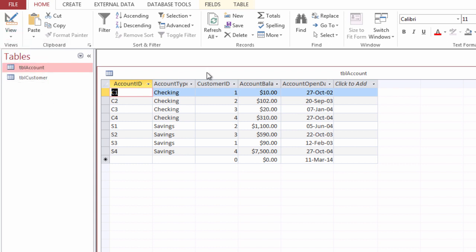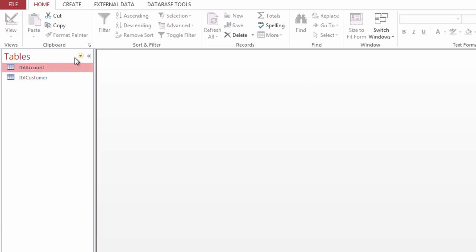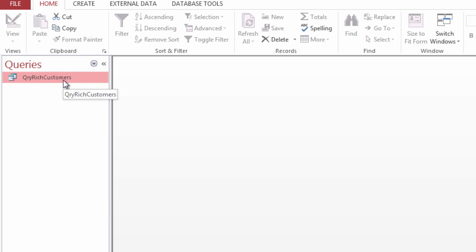Once we have the table with the data in the database, we have the basic ingredients necessary to make use of the data. Queries are one way to have a view of the data in the database. Here you see that I have created a query called query rich customers, that is presumably showing the business a list of customers that the business thinks is rich.